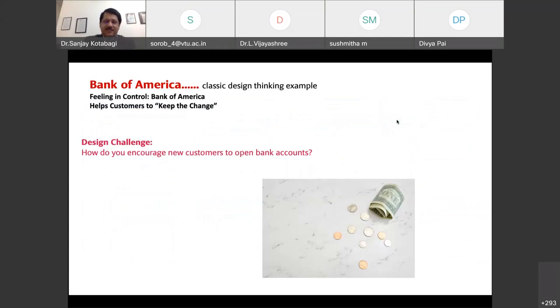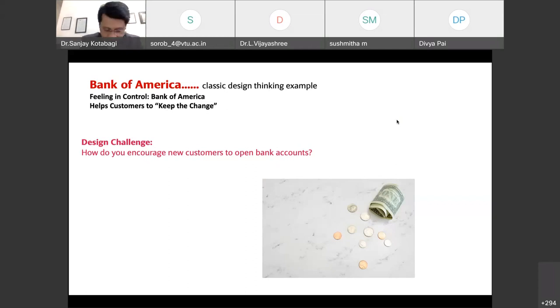This is one more classic design thinking example. See, many times without our knowledge, we would have created disturbance in the system, and the system would be working so powerfully that the enterprises would start losing their customers. It would start losing the confidence of the customers in the service provided by that particular enterprise. The same experience was there with Bank of America. So they came out with the program called Keep the Change. After they understood the pain points of the people, this particular program really helped them to overcome the problems.